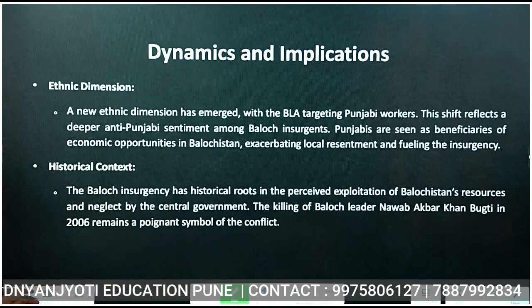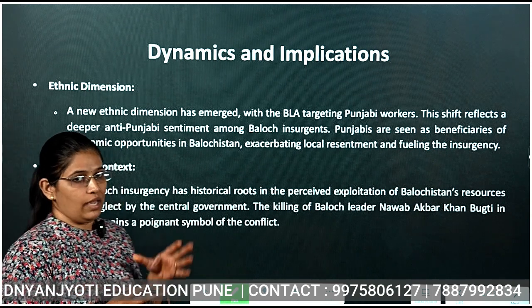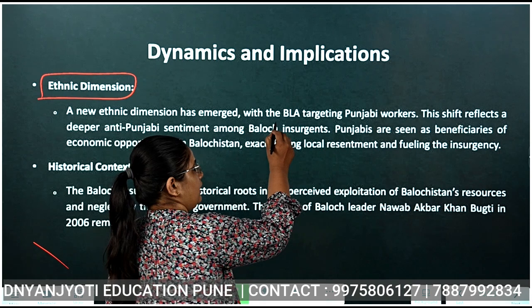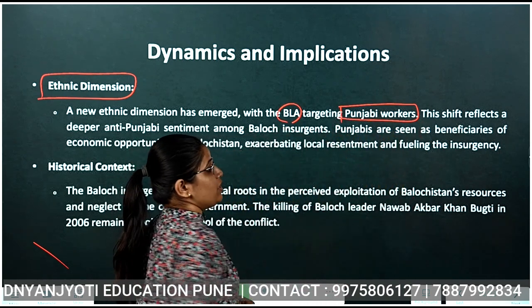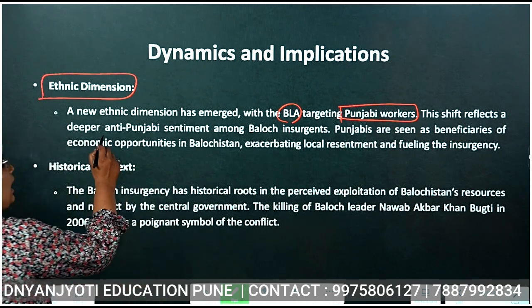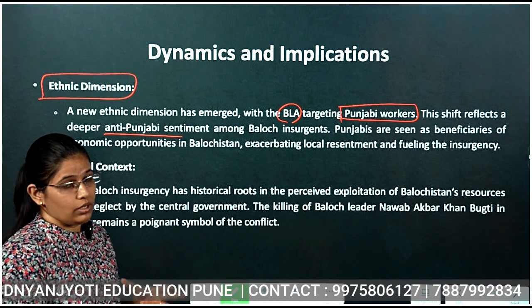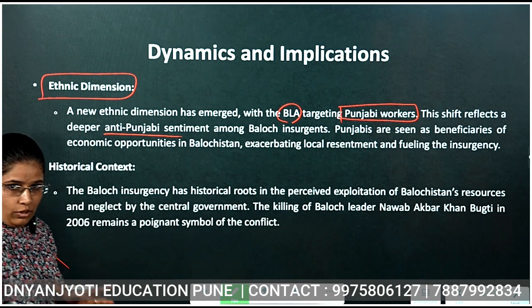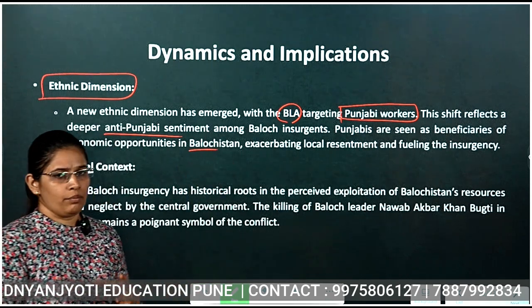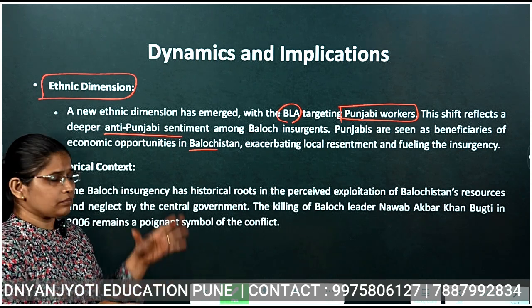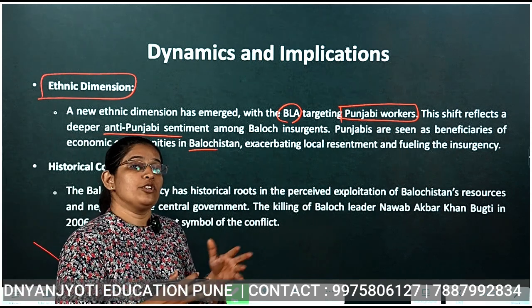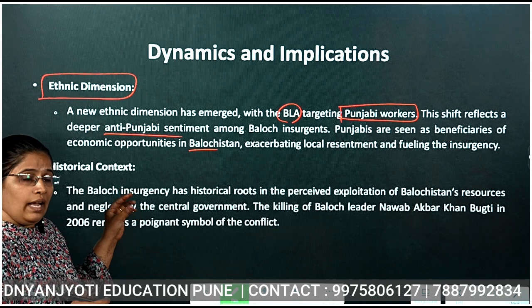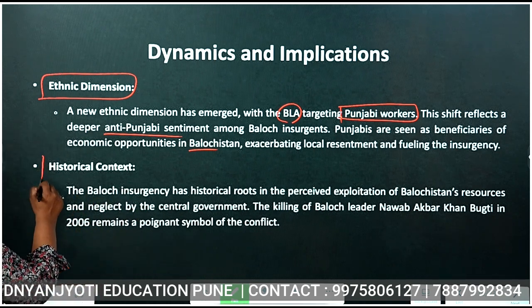When we talk about the dynamics and implications, the insurgency in Balochistan has a certain ethnic dimension also, because the BLA is specifically targeting Punjabi workers, which reflects the anti-Punjabi sentiments going deeper among the Baloch insurgents. These Punjabis have been seen as beneficiaries of certain economic activities provided in Balochistan province by the state of Pakistan, and the BLA insurgents are against these opportunities provided to the Punjabis. That's why a deeper kind of agitation has emerged there, and they are trying to go against this ethnic group.